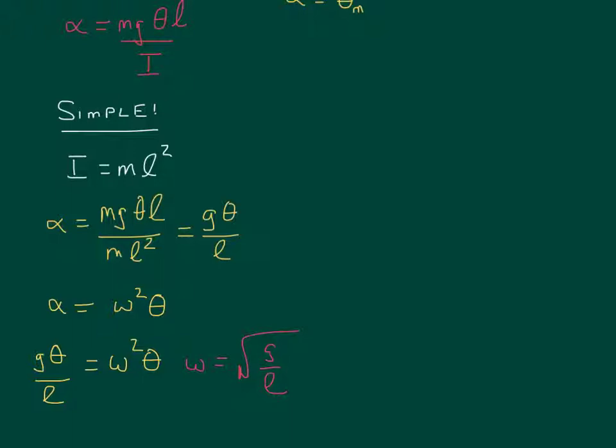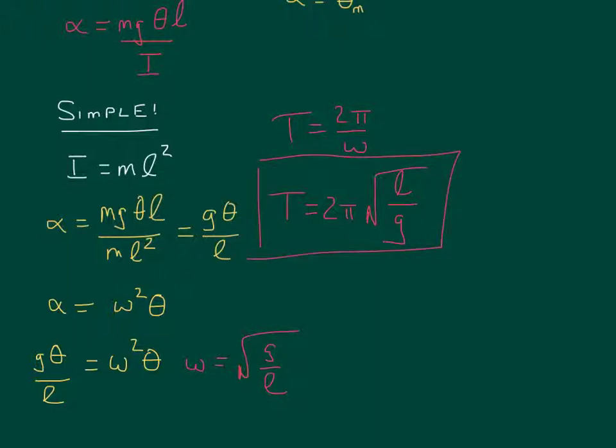So what all this has been leading up to is another expression for the period of a simple pendulum. We know that T equals 2 pi over omega, so we can plug the omega that we just found in, and we can say that the period of a simple pendulum is 2 pi times the square root of the length of the pendulum over the acceleration due to gravity. Again, notice what's not in here. The mass of the pendulum bob is not in here, so you could take a really heavy pendulum and a really light one. As long as they're the same length and at the same location, they should have the exact same period.